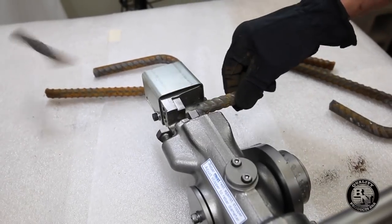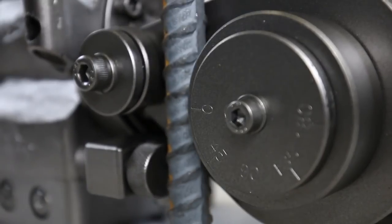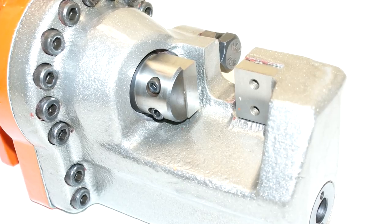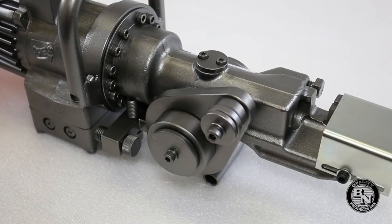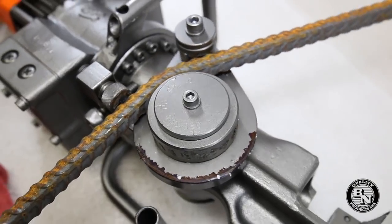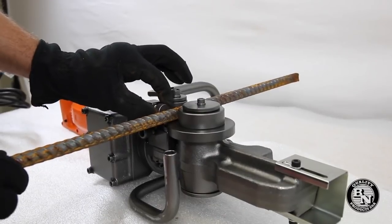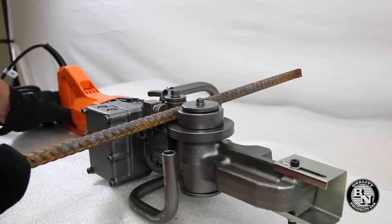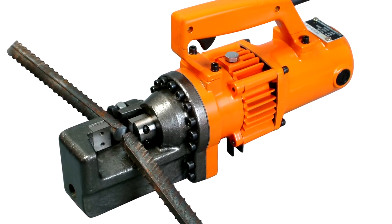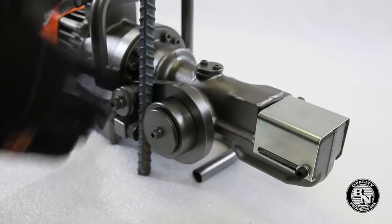The tool is useful because it can be used on site straight away rather than preparing all elements separately. The electro-hydraulic design allows working with armature of up to 0.6 inches in diameter and can bend up to 180 degrees. The bending angle is set with a grating handle, while a knife can be closed with a lid if necessary, ensuring safe use of the tool. Stability and simplicity are achieved by a special shape of the case. The weight of the device is about 40 pounds.